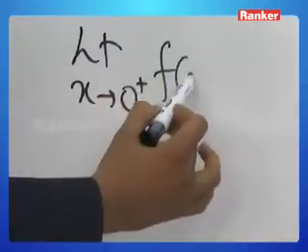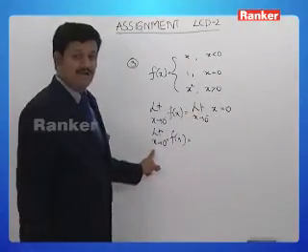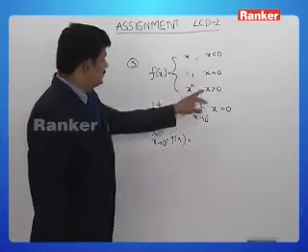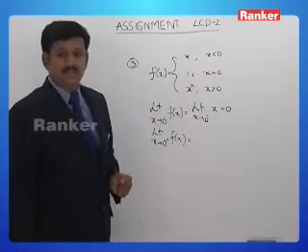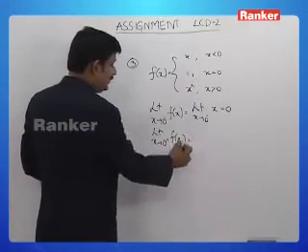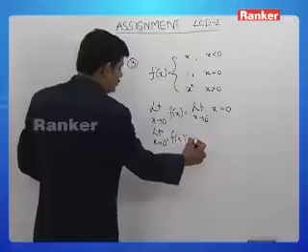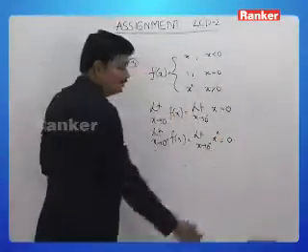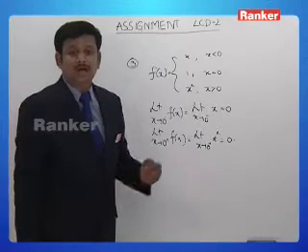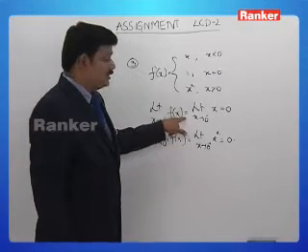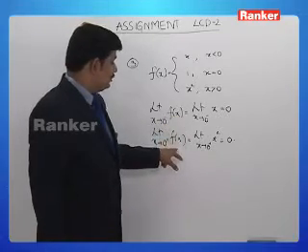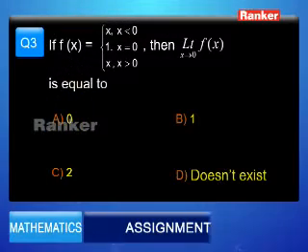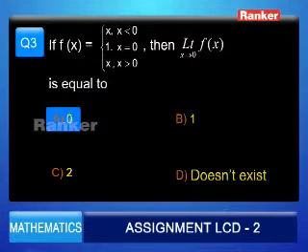The limit as x tends to 0 plus of f of x, that means we have to evaluate the limit when x is slightly greater than 0. So when x is slightly greater than 0, f of x is defined as x square. So this is the limit as x tends to 0 plus of x square, or simply 0 again. So because the limit as x tends to 0 minus and the limit as x tends to 0 plus are the same and both equal 0, the answer would be 0. So the limit as x tends to 0 of f of x is equal to 0, it's option A.